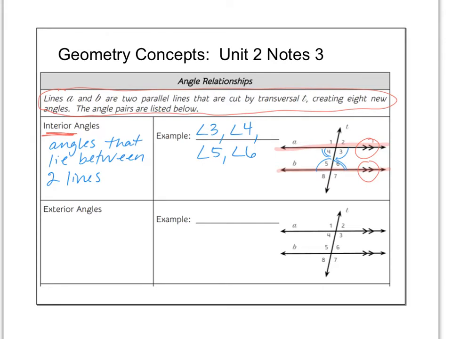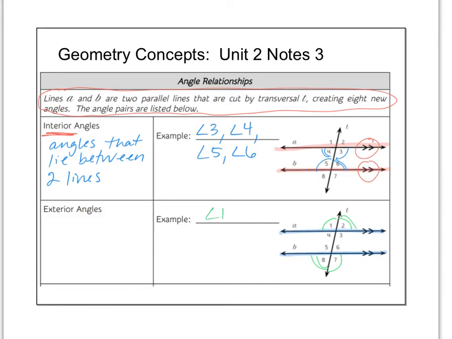All right, next, let's look at the next picture. So again, we have lines A and B in this second picture down here, and we have the transversal T cutting through. And this time we're going to talk about exterior angles. Now, exterior means on the outside. So we have to think about which angles are on the outside of the two parallel lines. And in this case, angle 1 and 2 are above, and angle 8 and 7 are below. Those are not in between the two lines. They're exterior to the two lines, A and B.